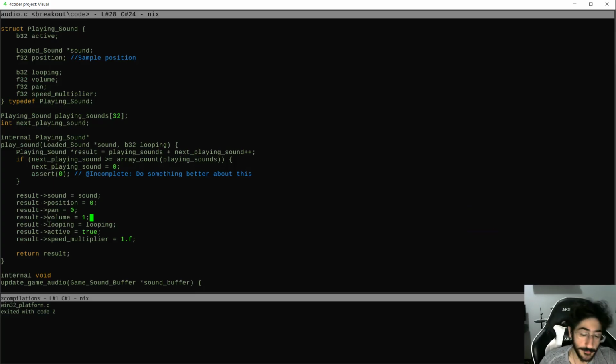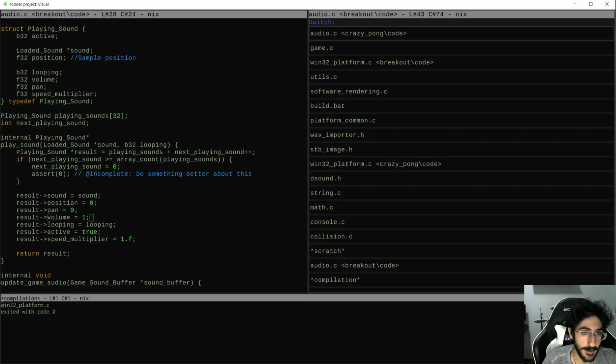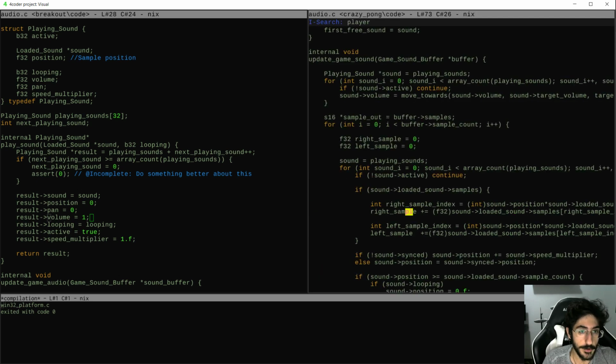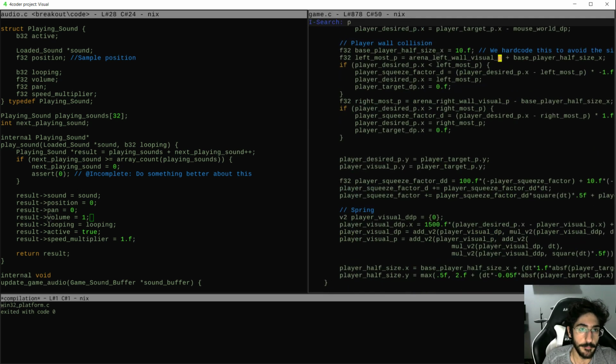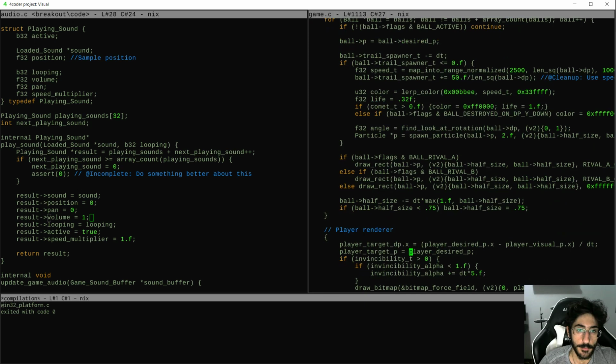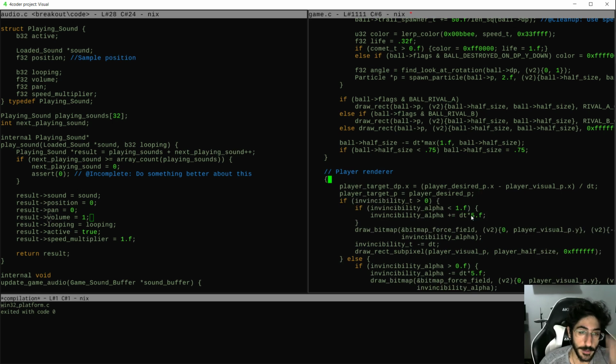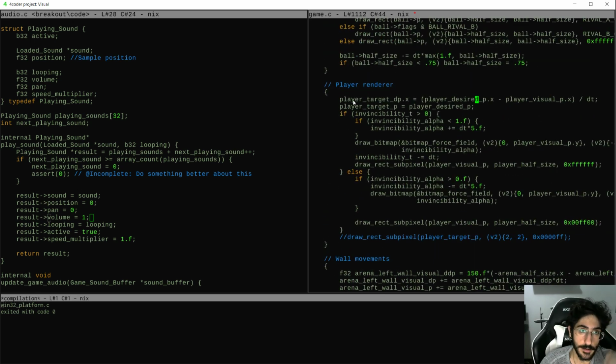Okay, so first step, make our audio mixer engine support what we want to do. Second step, in the game, player desired P, when we set the target P, finally, when we start rendering the player, actually we could do that. Let's do it here at the end.